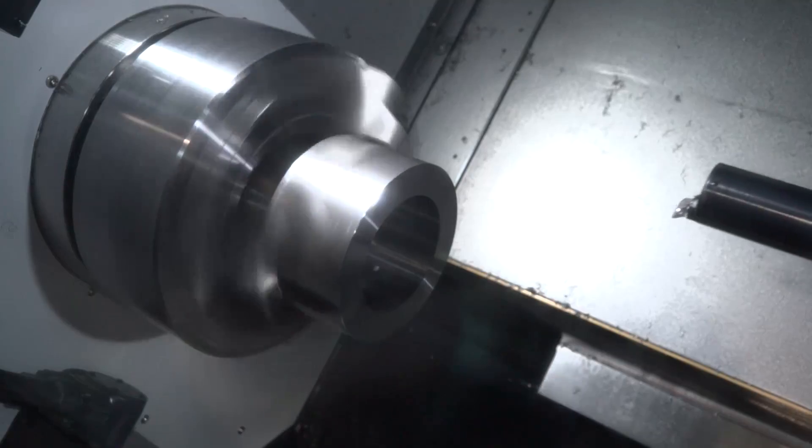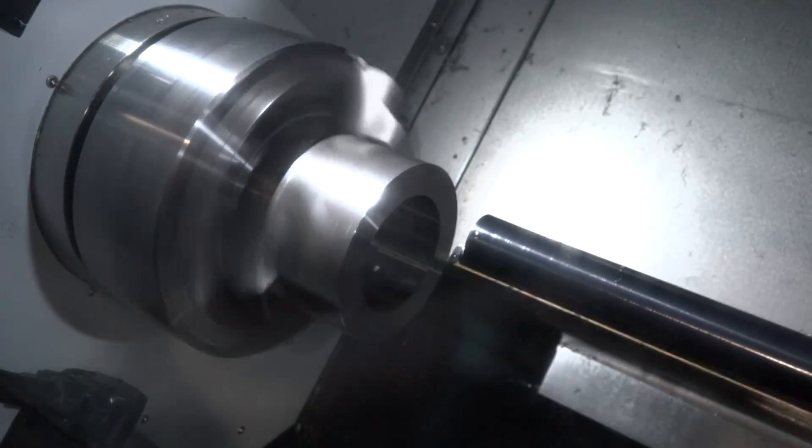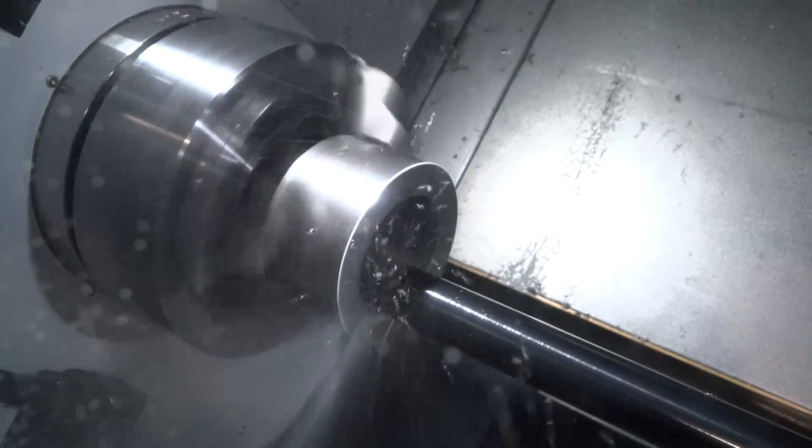James, this boring bar is nearly a metre in length. What size cut can you take with such a long boring bar? Well, because of its leading damper technology, you can take a 3mm depth of cut at 0.25 feed, and this is a 14xD boring bar — so it's actually 920mm depth you can bore with this.